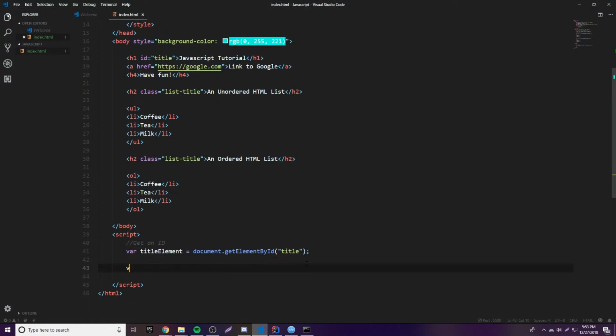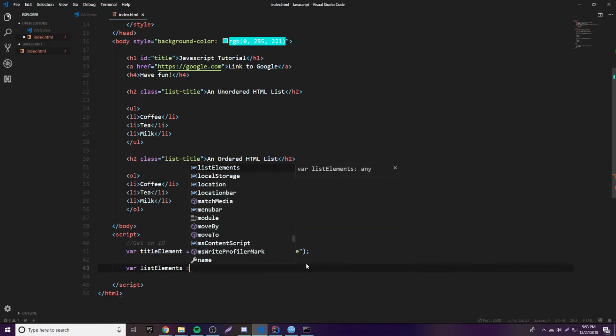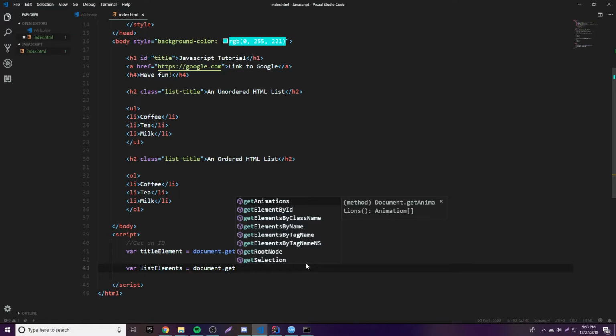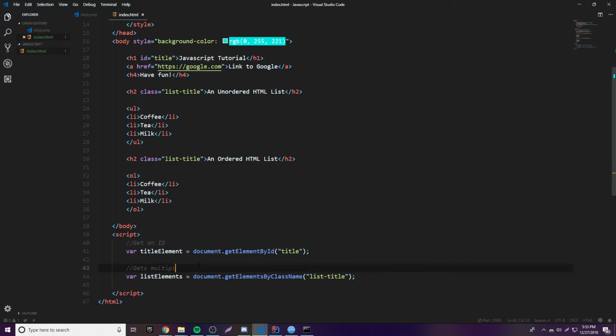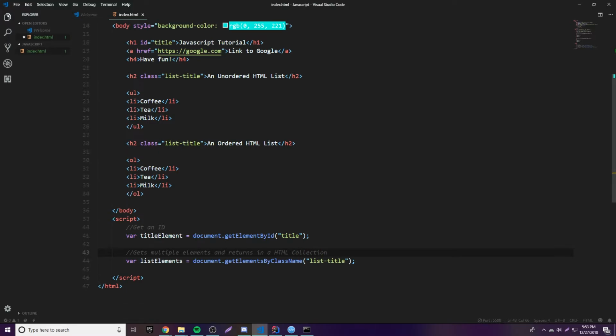So var listElements is equal to document.getElementsByClassName, and then list title, because these two have the class name of list title, right? That's going to store both of those elements inside of a special kind of array. Gets multiple elements and returns them in an HTML collection. Okay, so that's going to do that.